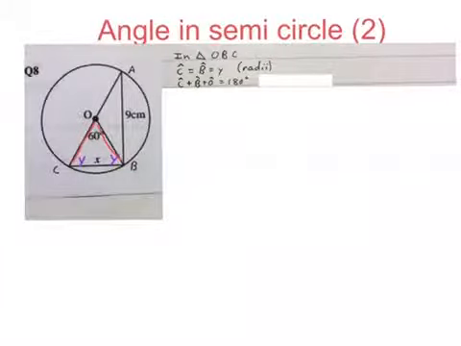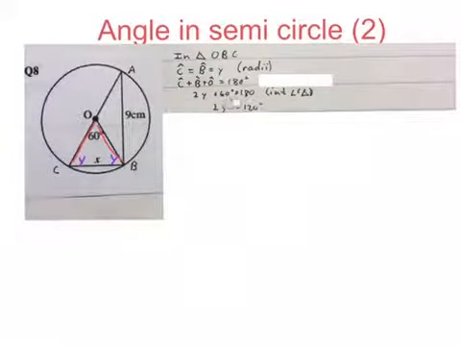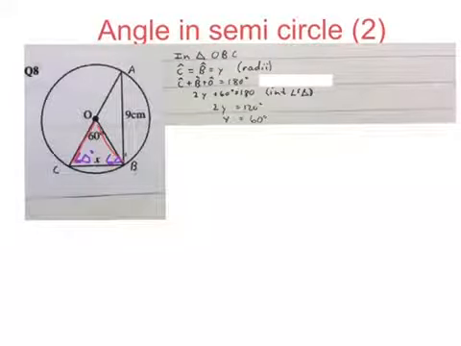Still staying in triangle OBC, this one, we say angle C plus angle B plus angle O equals 180. Our reason, interior angles of a triangle. Then this C plus B is 2y plus the 60 equals 180. Then we minus 60 on both sides. 2y is equal to 120. Then we get an answer, y is equal to 60, which I fill in here. Then you'll see I've got all the angles equal to 60 degrees.